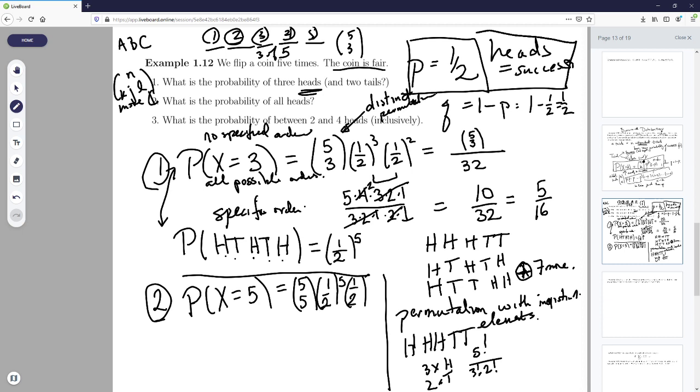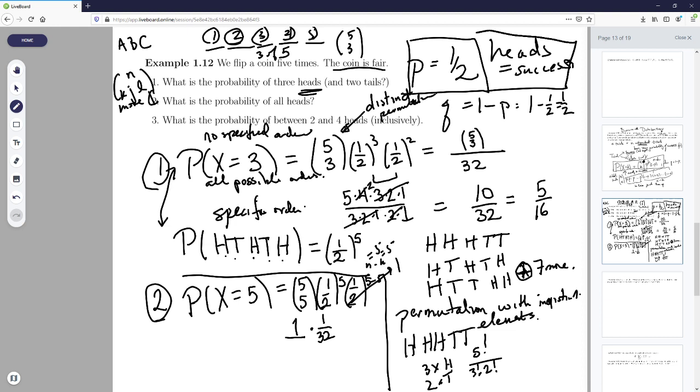I know that this is kind of pointless to write this out, but it's 5 minus 5, right? N minus k, where k is equal to 5, and n is equal to 5. So the power is 0. So overall, this 1/2 gets to the power 0, which is 1. And then the other question is, what is 5 choose 5? If you have a bag of 5 things, and I ask you how many ways can you pick 5 of those things out of the bag, the answer is 1. You just pick everything. And so then this is 1 times 1 over 32.